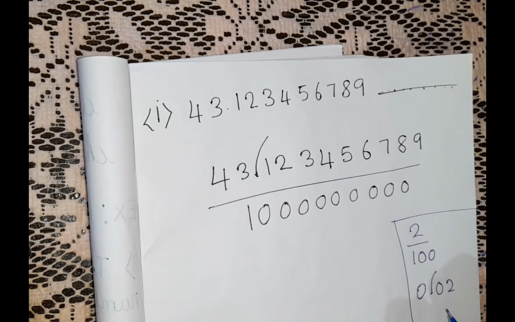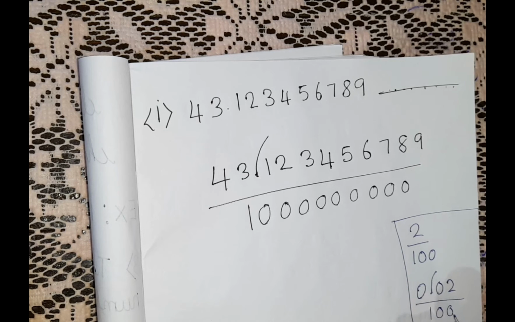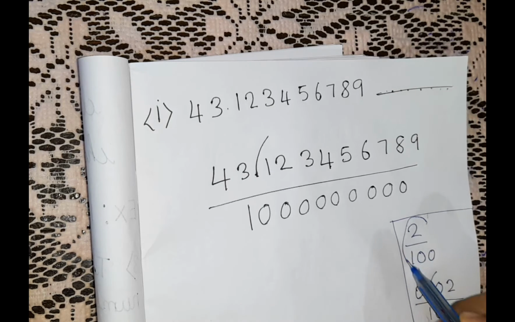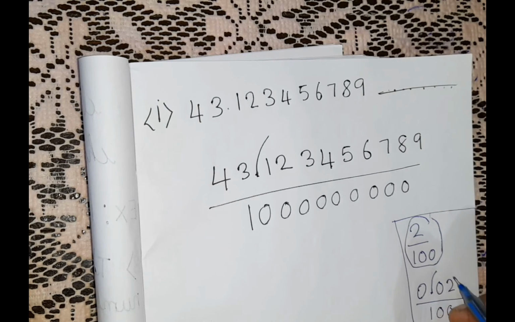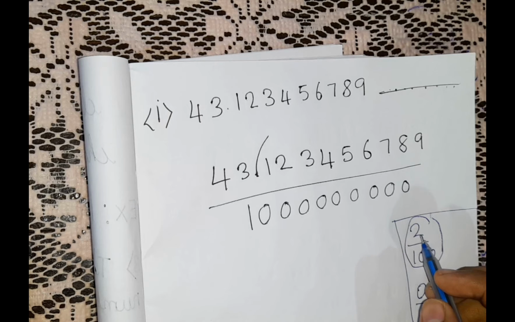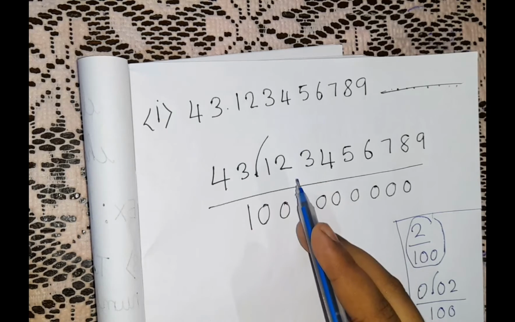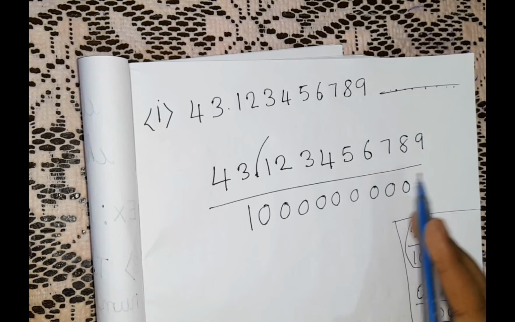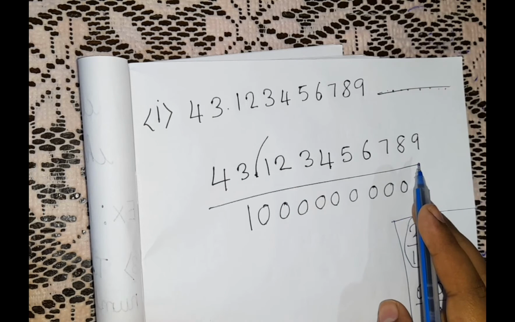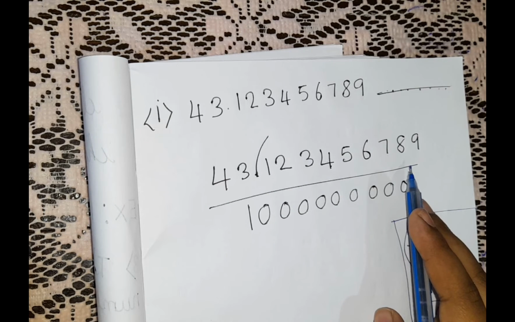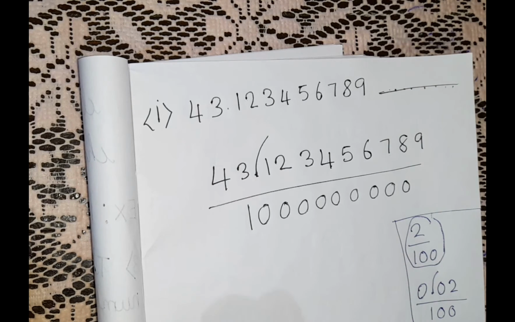When you take off the decimal point, we have two digits after the decimal point, 0 and 2, so we take 2 zeros below, that is 100. So when we take off the decimal point, it becomes 2 by 100. This is the rule. Likewise, I took off the decimal point and counted the digits, and totally there were 9 numbers, so we took 9 zeros. Now we got this number.